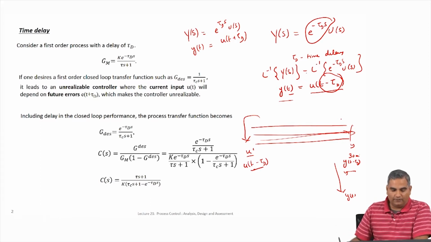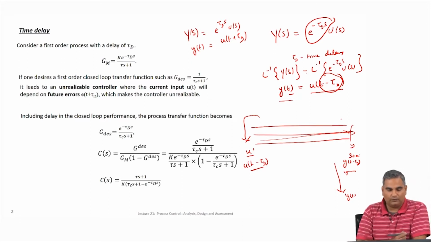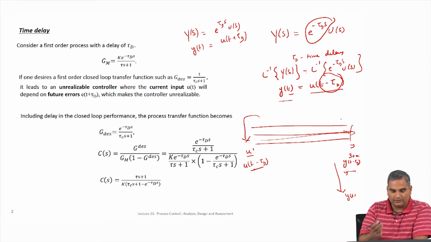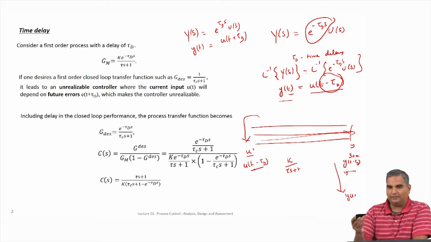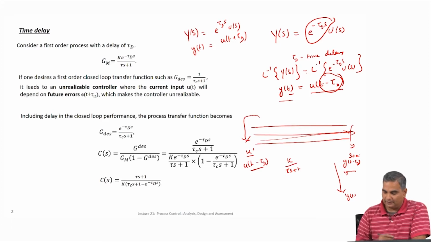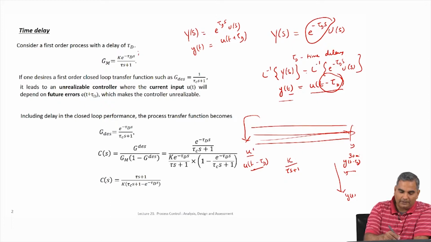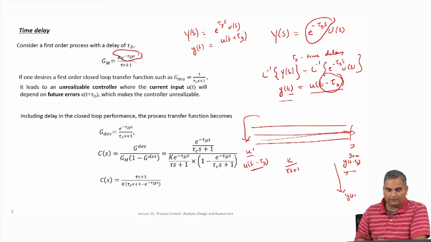Okay. So, when we talk about transfer functions now, which we are considering, we again write G_m, which is used as a surrogate for G process. The first order transfer function is something we had seen, which is K over tau s plus 1. This basically means there is no delay. Whenever I have a u, it immediately acts on y. But in real life you will have time delays, so the transfer function usually is modified by multiplying by e power minus tau d s. This is a first order plus time delay system.